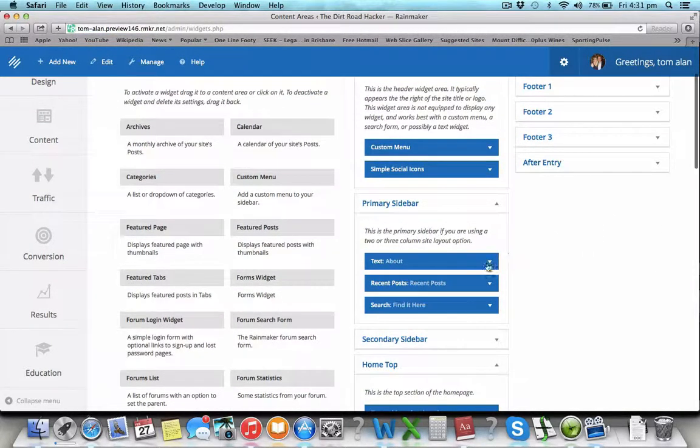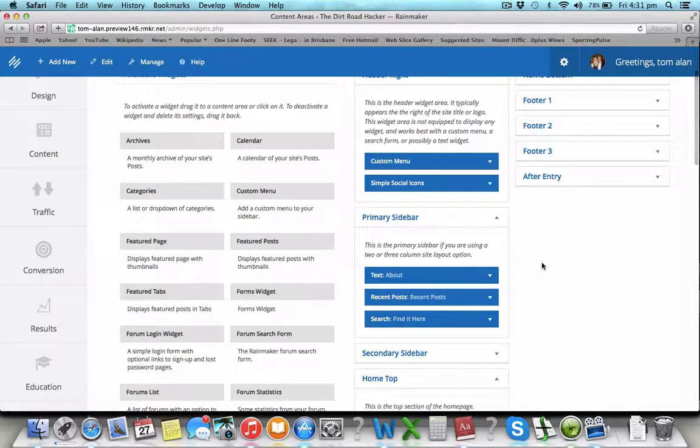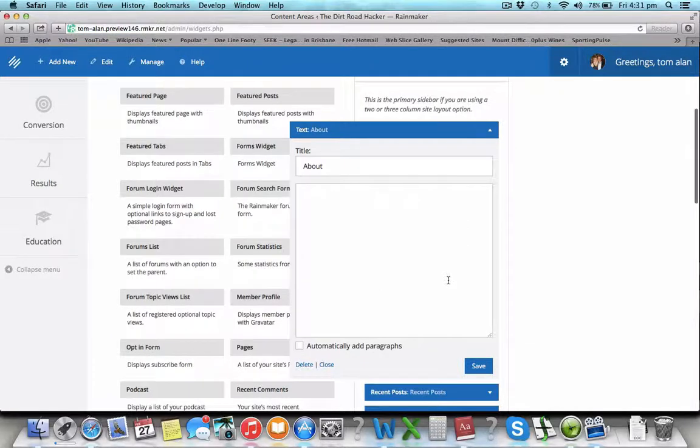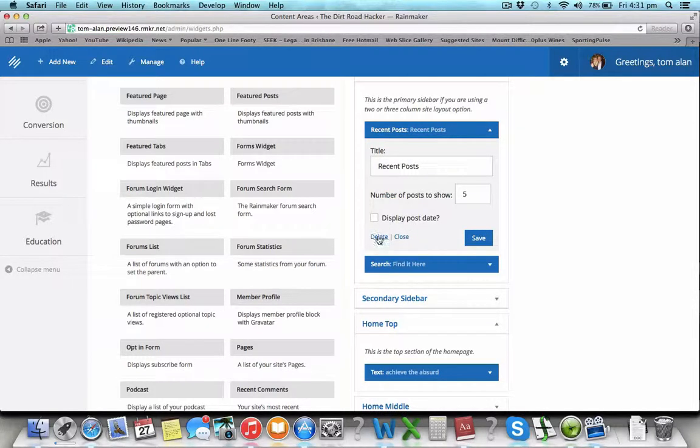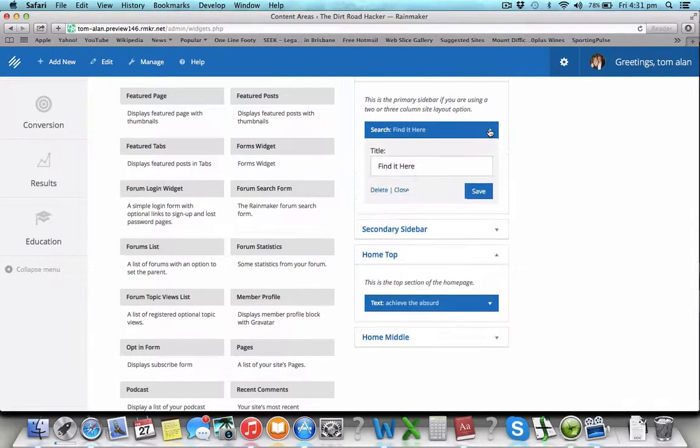So I'll go ahead now and customize my primary sidebar, and you can go ahead and do it with me. I'm going to start by deleting all of the ones that are already here, because I'm going to add my own, and I think it's better to add new ones than customize ones that are already there, unless they suit exactly what you need.